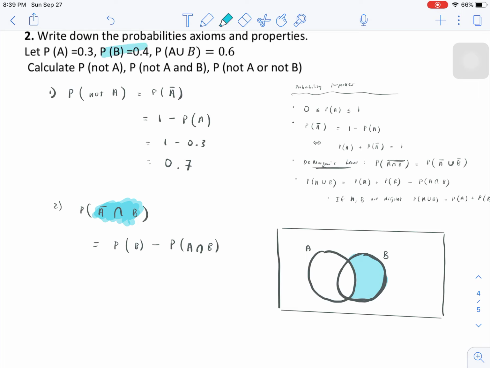Well, I know what the probability of B is. It gives me that here. That's 0.4. But I don't know what the probability of the intersection is. I just know the probability of A, B, and their union. Well, if I want to use those three things to find the probability of the intersection, notice that I have this handy property here. And that says that the probability of the union is equal to the probability of A plus the probability of B minus the probability of the intersection. Well, I know 3 out of the 4 of those things. So I can plug in this, this, and this, and just use some simple algebra to find the probability of the intersection.